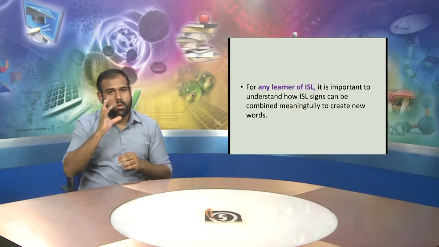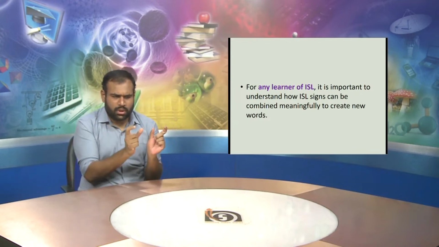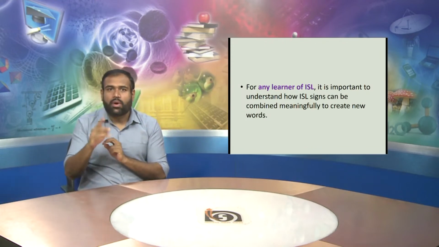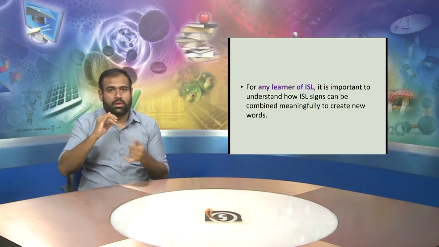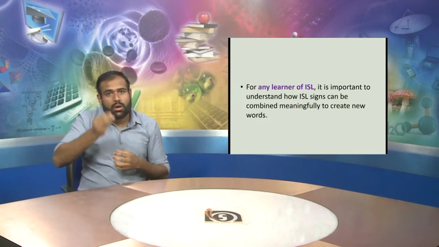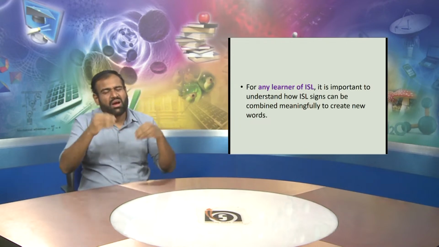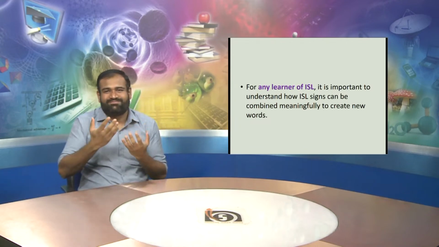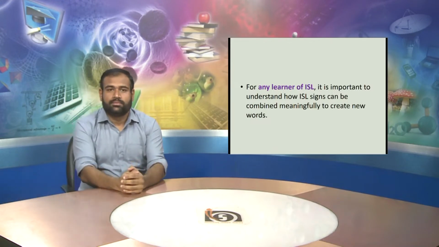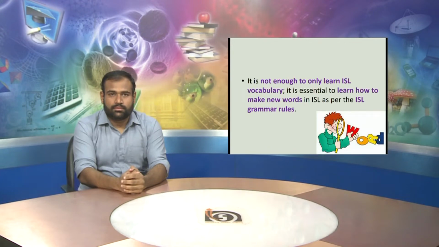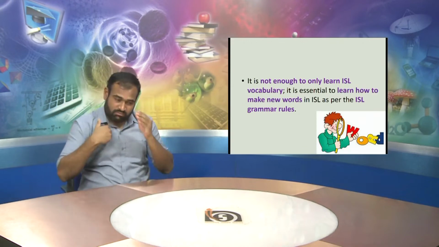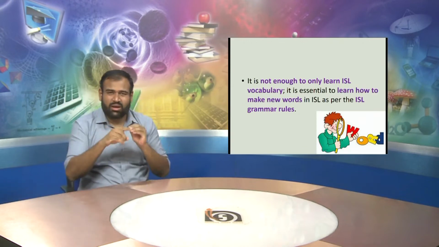For any learner of ISL, it is important to understand how ISL signs can be combined meaningfully to create new words. So knowing signs and knowing the alphabets is important. It is not that we use or combine any two signs without giving any thought and create a new word. It is not so.